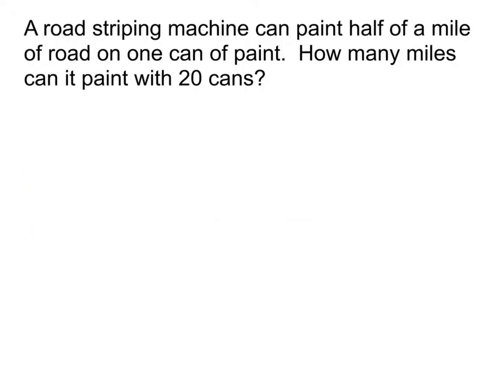Now on to everybody's favorite, some word problems. The nice part is, though, that we've just been talking a lot about dividing fractions. So that already is going to give you some hints on what you might do in terms of approaching these. So, we got a road striping machine that can paint half of a mile of road with 1 can of paint. Alright, so we want to know how many miles can it paint with 20 cans.